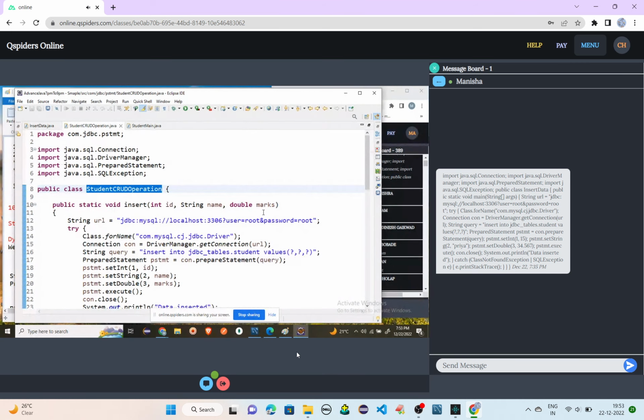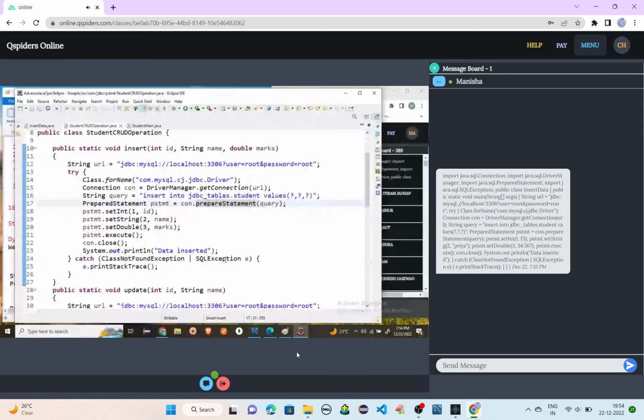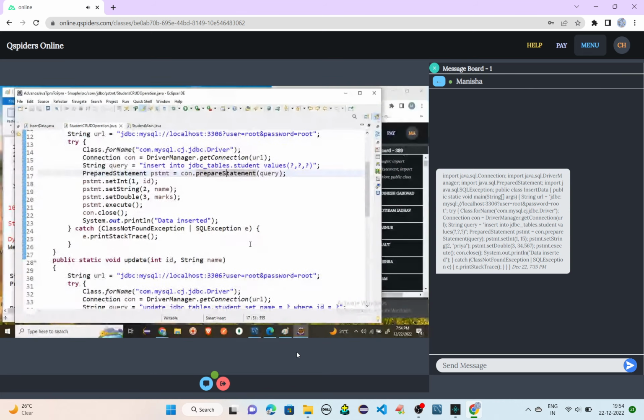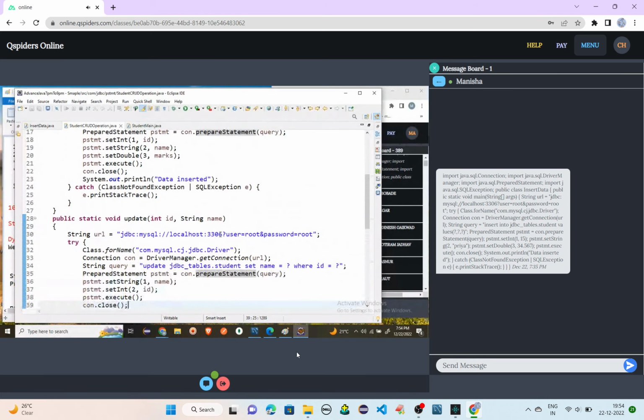You people know how to call the methods, how to call the static method. I'm calling the same way and it is working fine. Did I do any extra change in the code? Nothing, right? For delete, for update, everything the same. Did I do any difficult modifications? Everything is simple modification, what we have learned from day one. It is simple, but you need to understand it by executing.